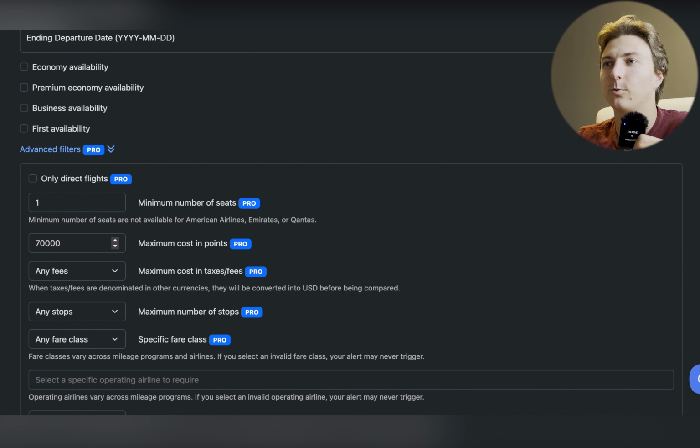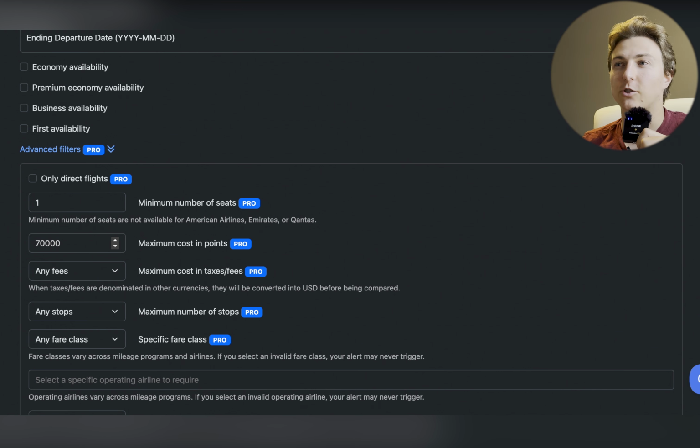So I really do like this tool. I think it's a really good thing to use. I think it really helps you out. It helps me out significantly. I wouldn't be able to do these flights that I'm currently doing without this tool. I think it's one of the most powerful award searching tools. I mean, it is the most powerful award searching tool in the world right now.